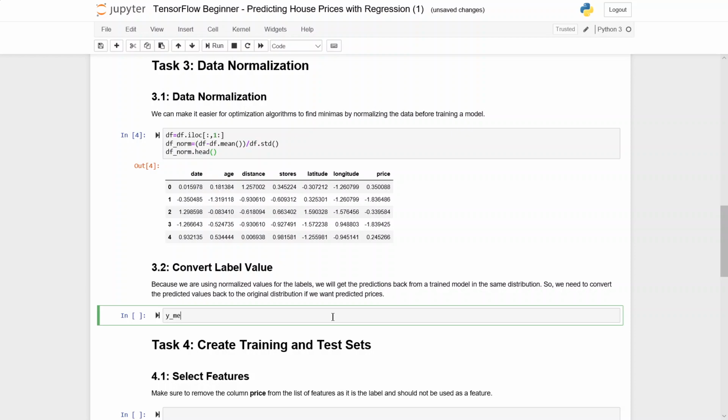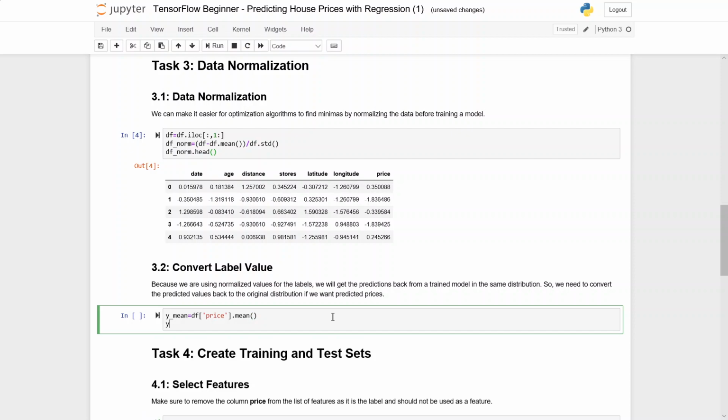Right, for that I am going to take y underscore, as it is y, I am going to take it as a labels as y. And for that I am representing it as y underscore mean. Price is the name of the column, dot mean, right? Next, the standard deviation for what? For the same price we need to calculate, so STD.